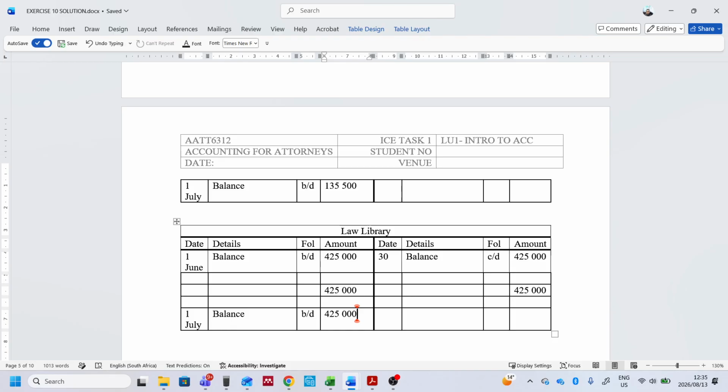Because as a business, you're also insured. This means that when the insurance comes to pay, they will want to identify what value you had of the assets remaining in your books so that they can pay you that value. If your assets have depreciated, we'll also show the depreciation of that in these accounts. But that's for advanced accounting.